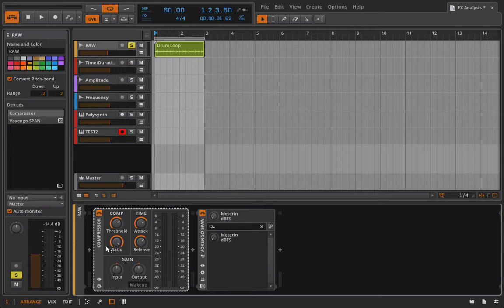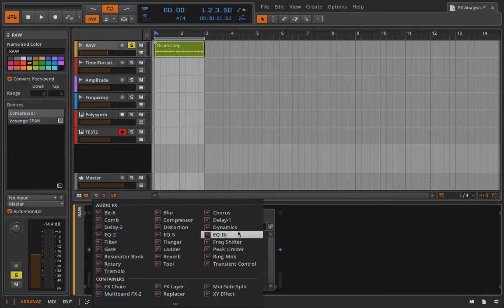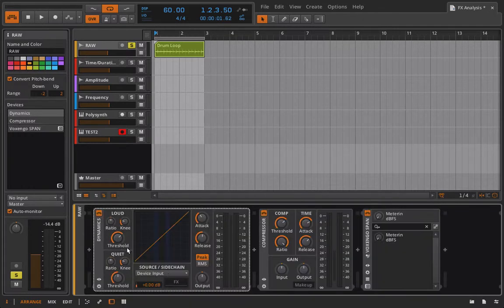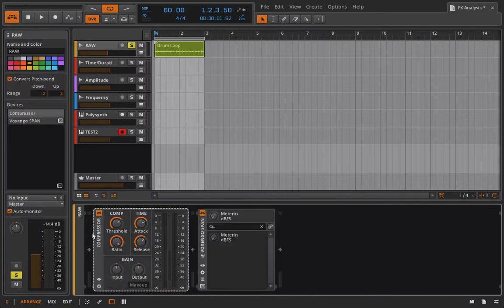And when I show you guys the dynamics device in the next video, we'll actually have a visualization of this, and you can see I can pull this all the way to infinity. And so you just have to imagine that once the signal crosses here, boom, it clamps down right away. That's really what limiting is, and so it is a little bit different from what we saw with the peak limiter, which is really designed to maximize loudness. So back to the story.